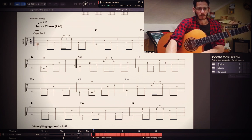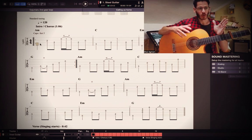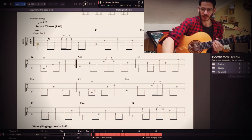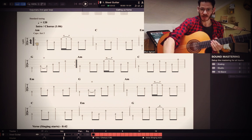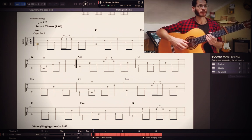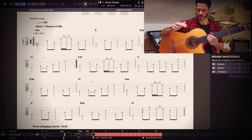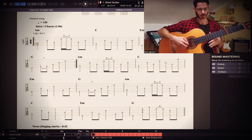So let's just go through it. We start with the A minor chord. We want to follow the same classic system for the right hand fingering. So we're using the thumb for all of the bass strings, the 6th, 5th and 4th strings we use the thumb. We use the index finger for the 3rd string, the middle finger for the 2nd string, and the ring finger for the 1st string.